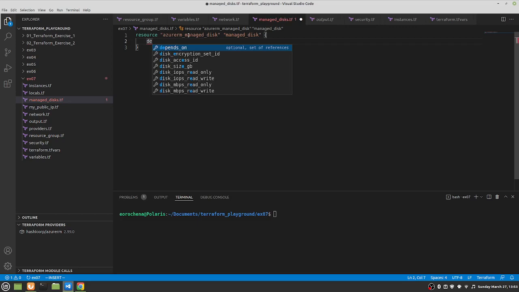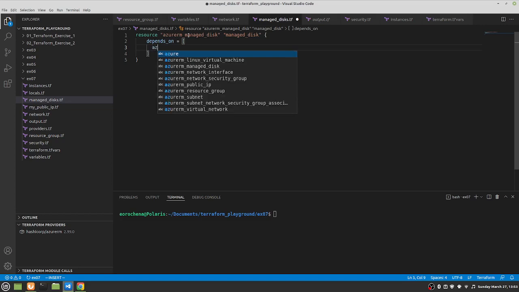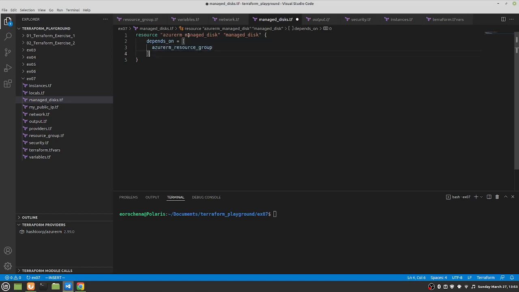Gonna include a depends_on. You don't really need it. It's just for practice, so you get used to using it whenever it's possible, just to control the flow of execution of Terraform, of course. So it will depend on the resource group. So this will get created after the resource group is already done.